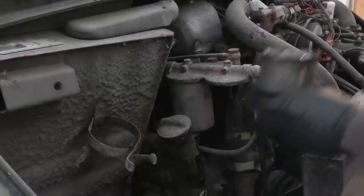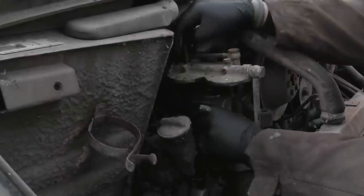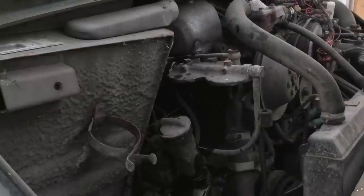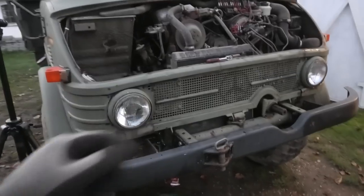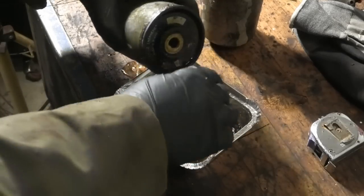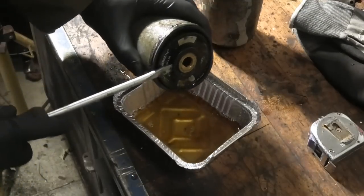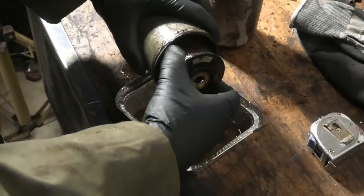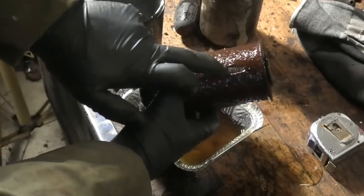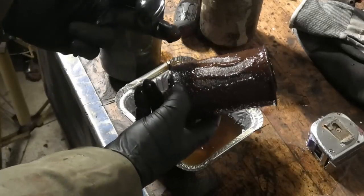Well, they're not looking good. By the way, yes, there is a tray under it. Don't worry. Come on. Oh yeah. That's all of that rust stuff that I was talking about. This is definitely the problem.